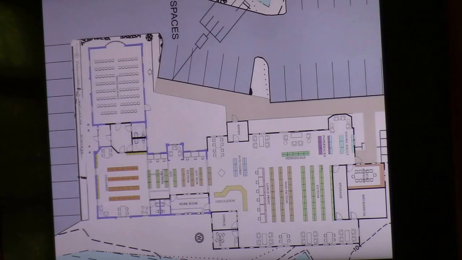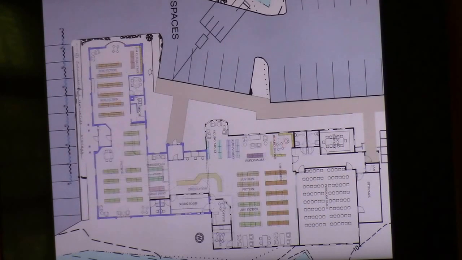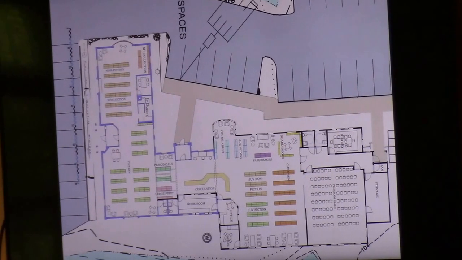Okay. You brought up a good point that I wanted to mention. In this scheme, I hope I've got the right one up, any of the ones that put the program space there involve demolishing the mechanical space. So in this one, the mechanical space reappears way over on the right hand end, because you don't have room for the 88 seats or whatever it was. So I think that gives us plenty to chew on in terms of all this.